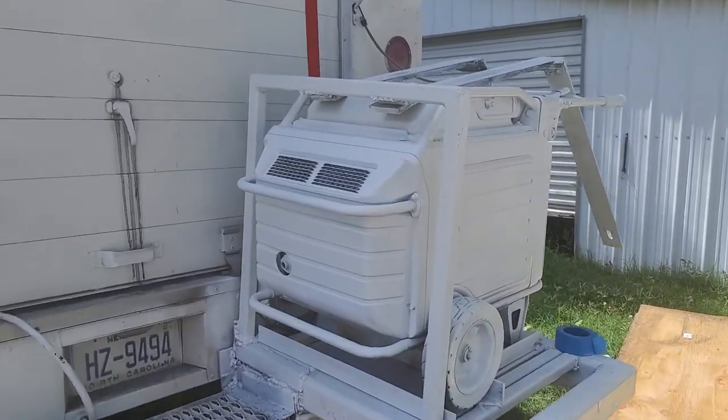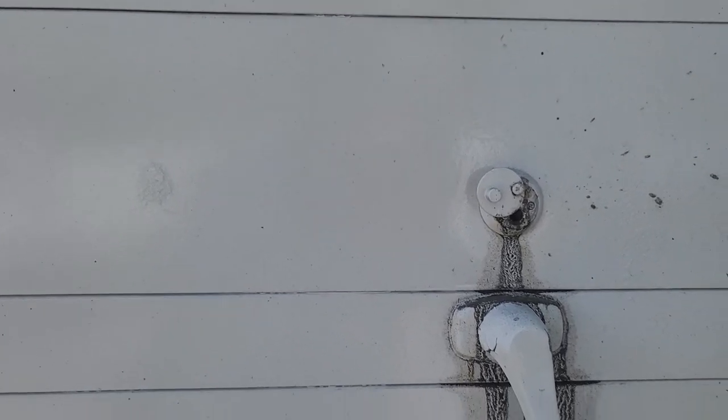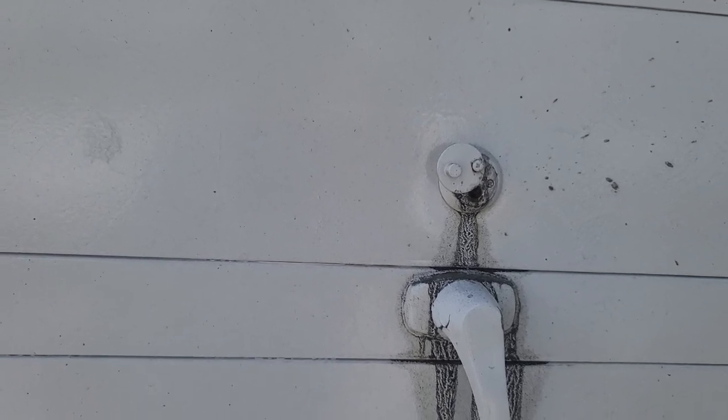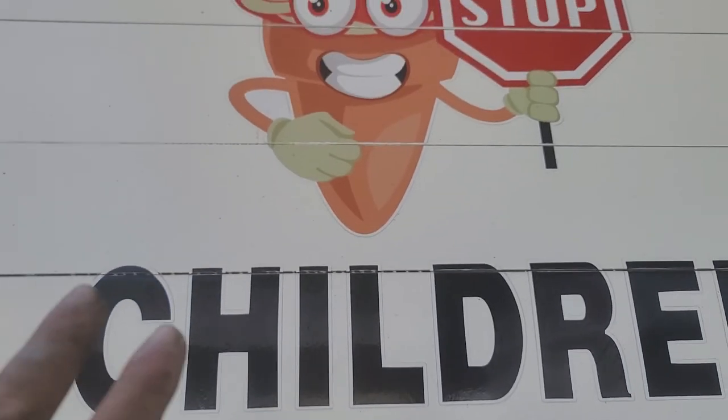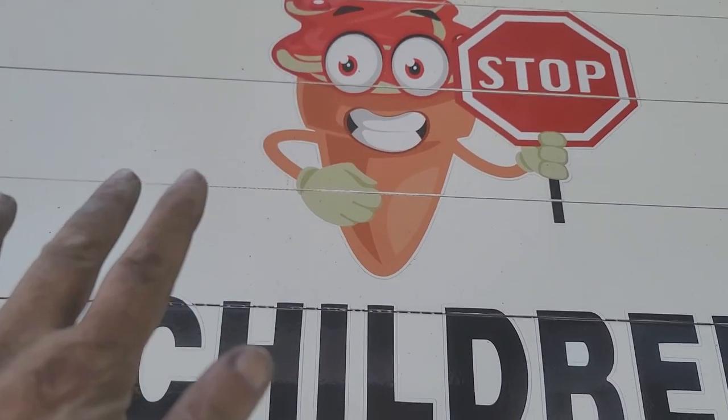I'll get this lock oil off of here — I'm trying to get this lock to work; it's worked before. I don't have to build a whole new locking system; the system's already built. I have the codes from FedEx — this was a FedEx truck. We can start on cleaning this up. This is acceptable, but not acceptable — if that makes any sense.